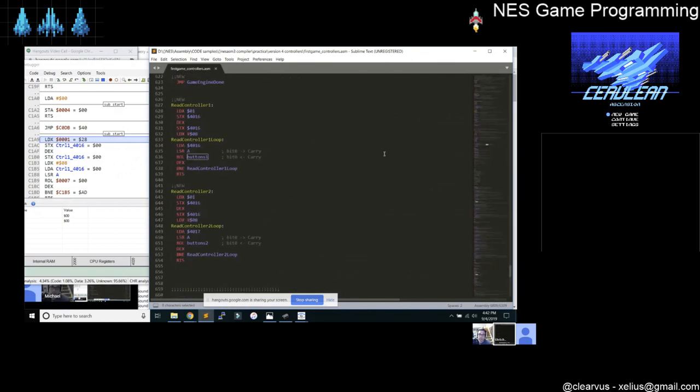Go back to your code here for a second. You're loading X with that. Load A, module shift right. Aha. I know what the problem is. Remember how I said you have to know how the flags work? Because if you don't, you might do something that impacts the... Oh, actually, no, I'm sorry. That wasn't it. I was misreading that. Never mind. I thought you were looping too many times and shifting the bits off the buttons one.